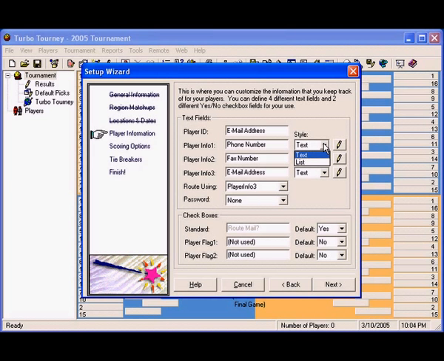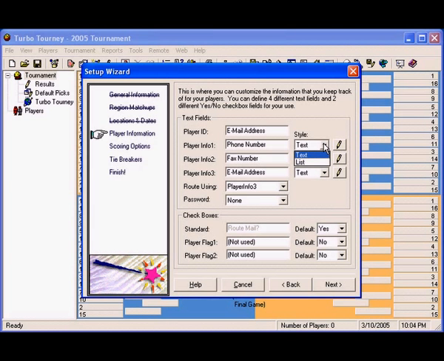scoring, you have a number of different options on how you want to do your seed scoring. You could do just straight: if the person picks a 5 seed to win and the 5 seed wins, they get 5 points. Or you can say if the 5 seed wins, they get 5 times whatever round it was in, and this is where that round number comes into play from the previous screen.